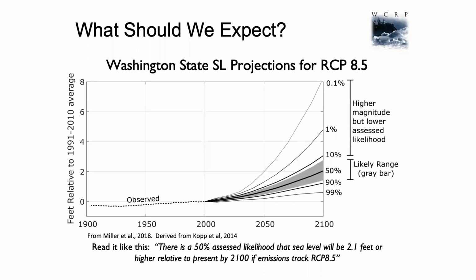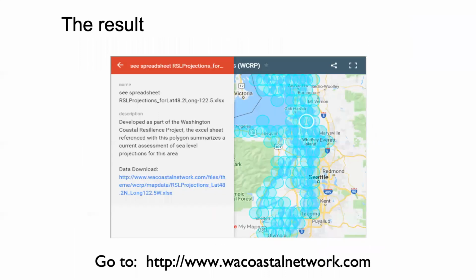And those percentiles are essentially an assessment of likelihood for each of those sea level scenarios that you see communicated there. So for example, the darkest or thickest black line and that gray bar represent something that we can assess as our most likely current projection, something that gets to about 2 feet by 2100, with that gray bar being what we refer to as a likely range. But then we've got these higher magnitude sea level possibilities by the end of century, but assessed at a lower likelihood currently, that are communicated within this probabilistic framework for sea level change. Next slide, please.